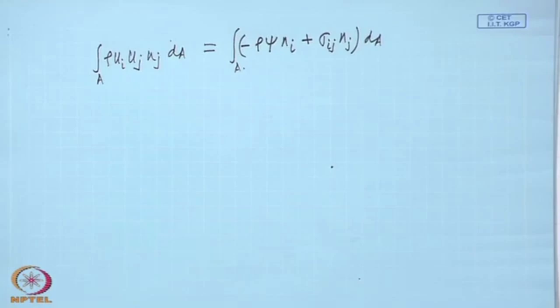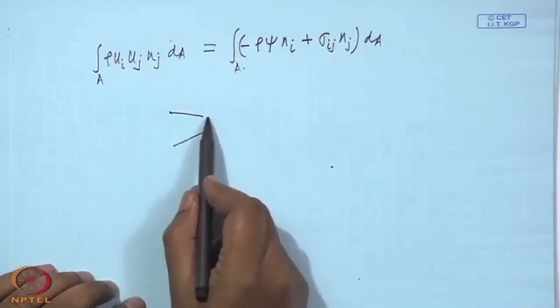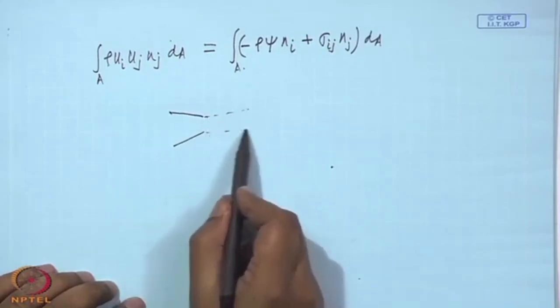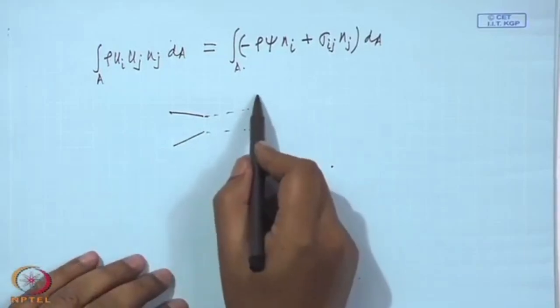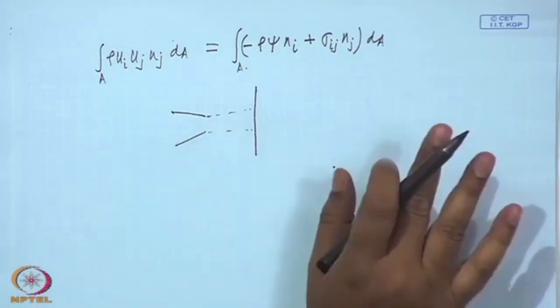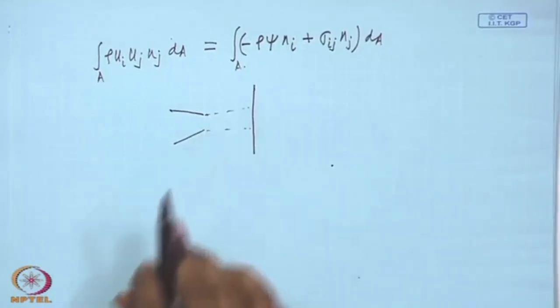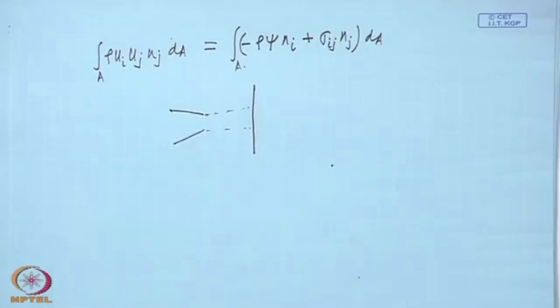Think about a jet coming out of a nozzle, let us say a nozzle. From this, a jet of fluid is coming out, and this jet of fluid is hitting a plate. As you can understand, this jet of fluid will try to displace this plate, it will exert certain force on it. So, if you want to keep it fixed, you have to apply the opposite type of force. How much is that force?